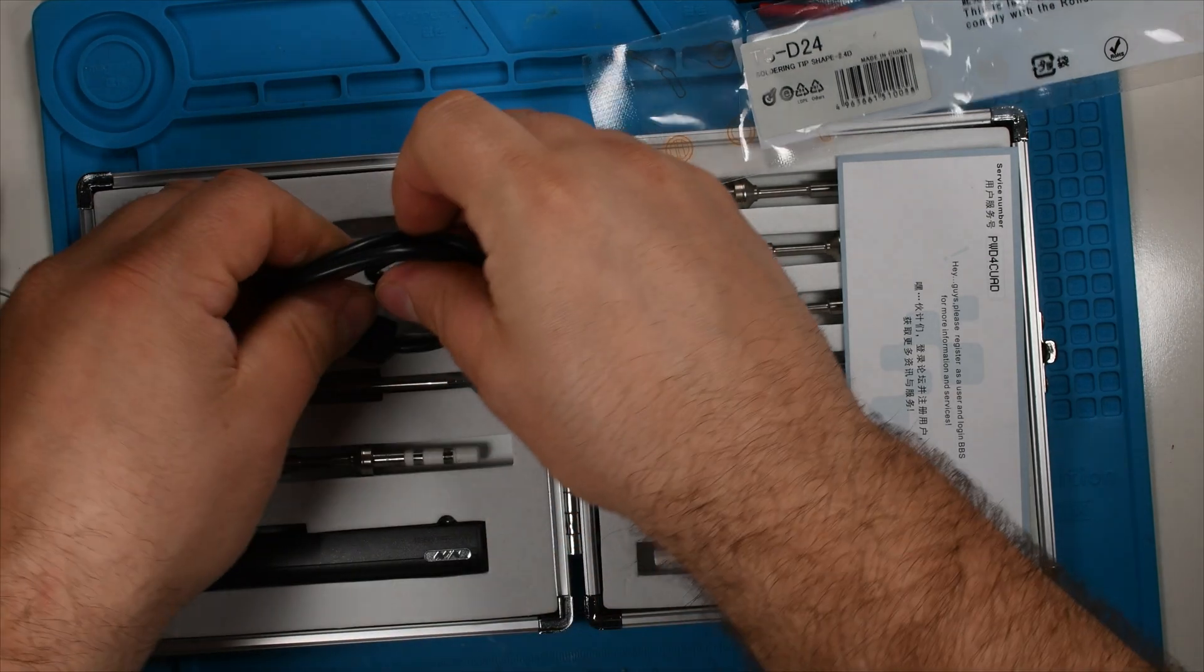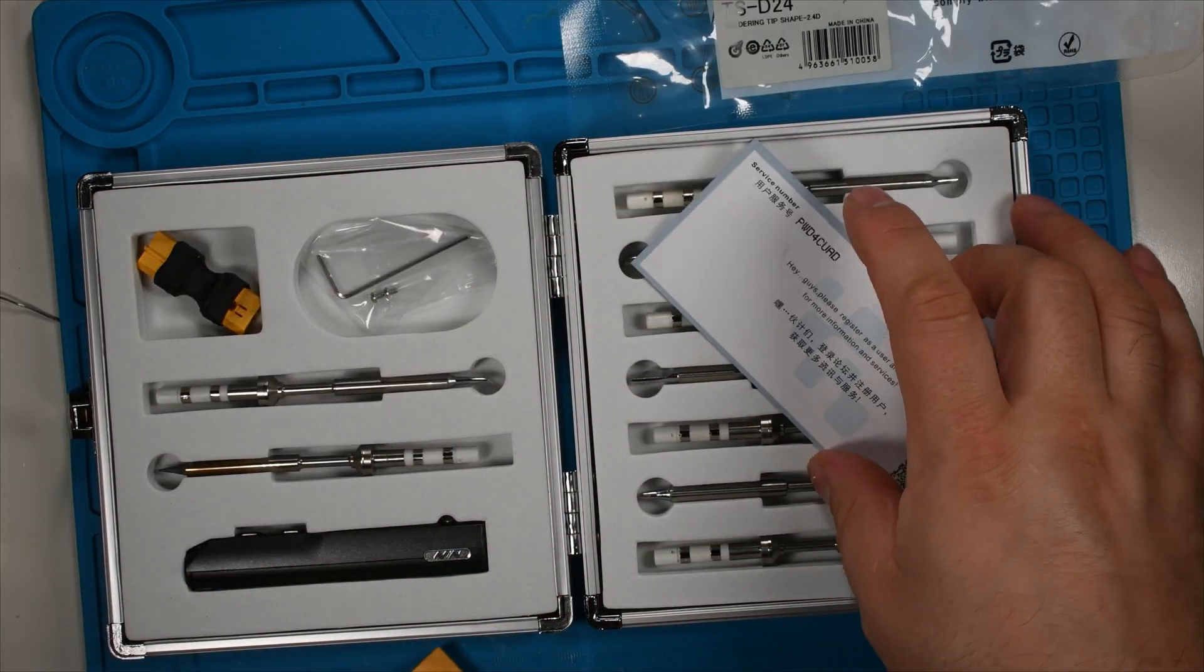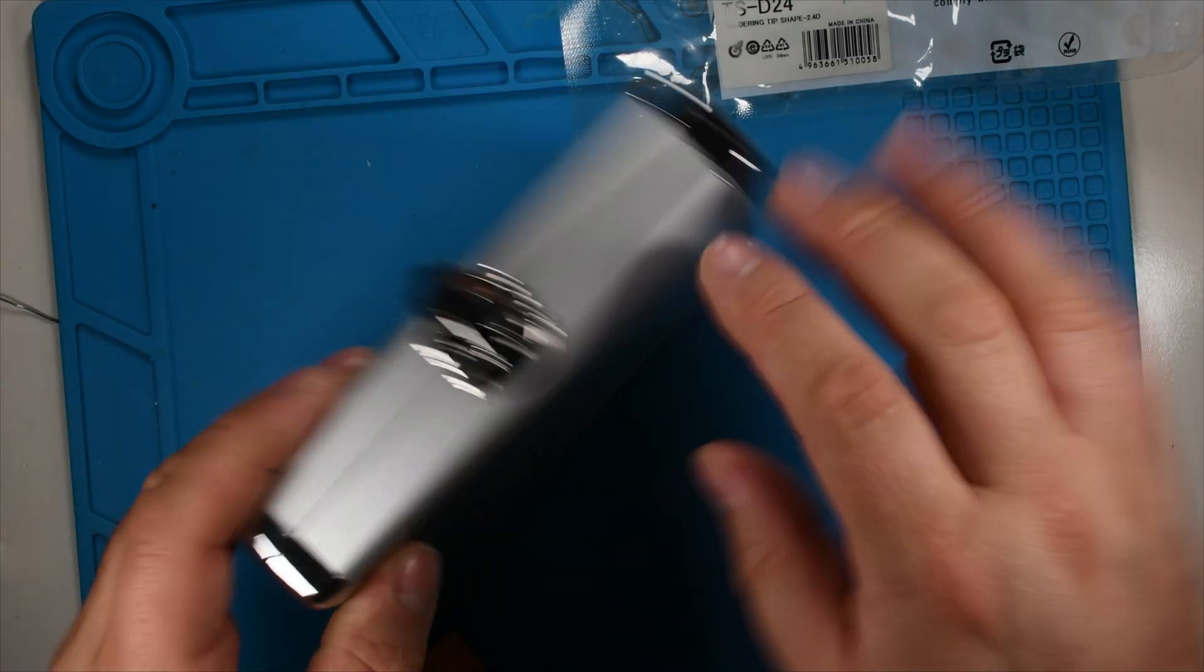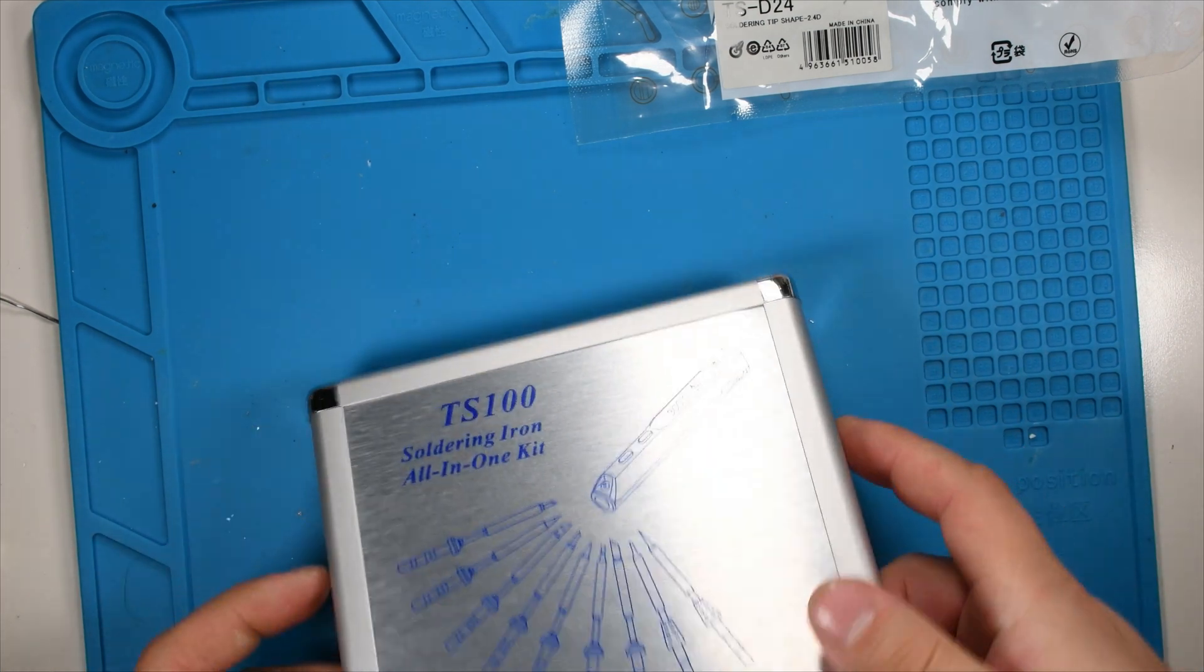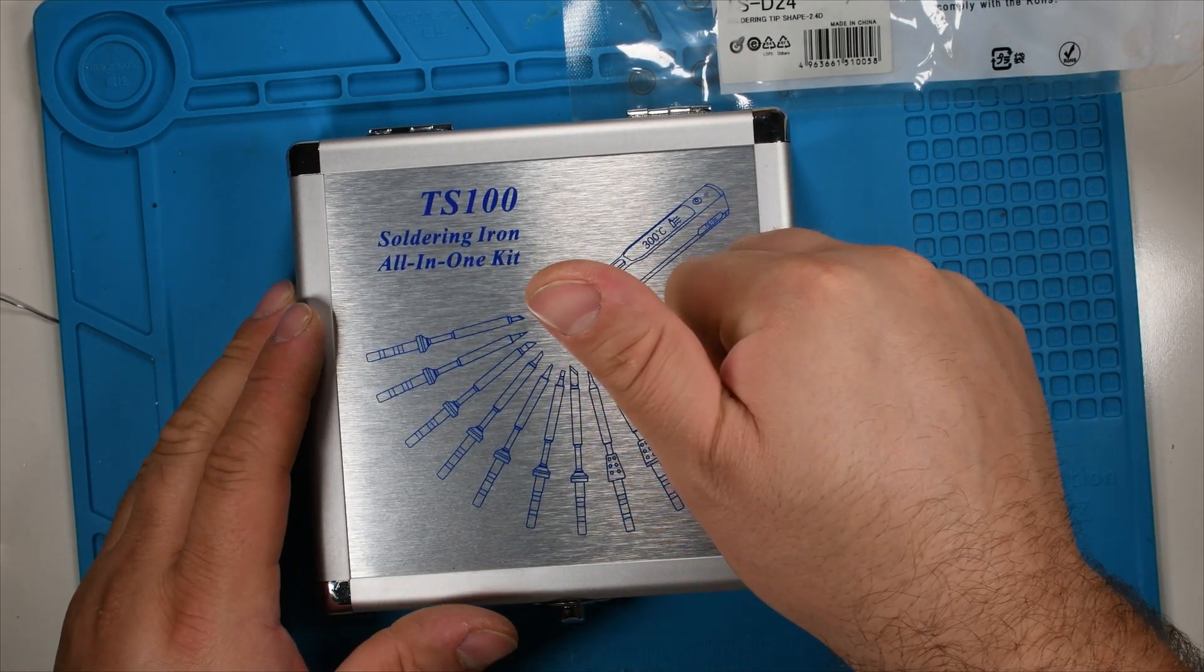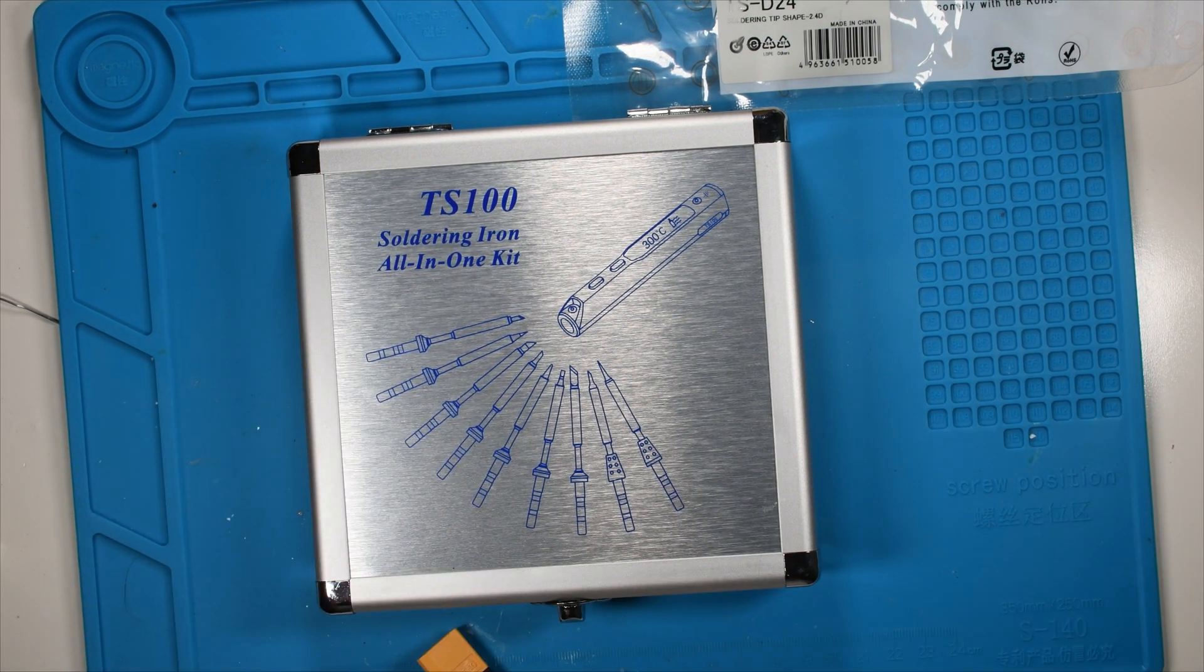I constructed the yellow adapter myself so that I can also operate my soldering iron with LiPo batteries. The black wire comes with the soldering iron original. And the cable is the adapter which I constructed. I hope you enjoyed the content of this video, and thank you for taking the time to watch my video.